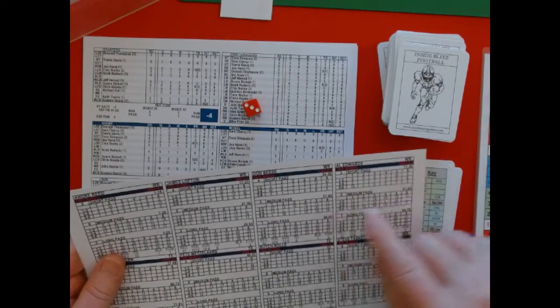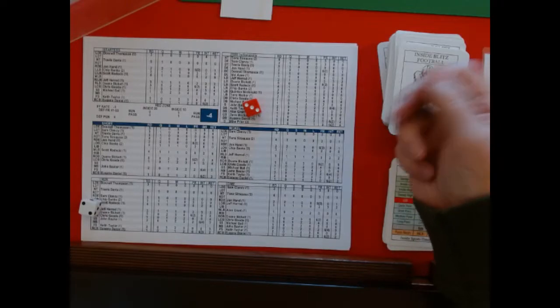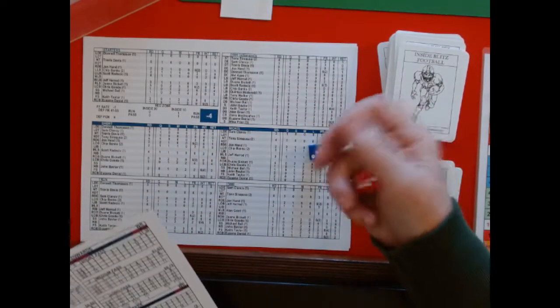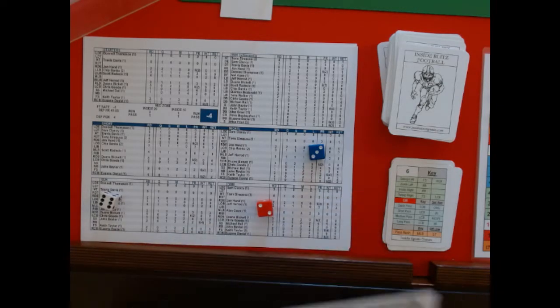And because of this now, we look at Beebe's catch rating, which is a 4, and we roll 1. At or below is a completion. And it is a completion. So then we go to BB on the short pass. 26. Wow, 1 yard. Are you kidding me? I guess that's a short pass, huh, folks?